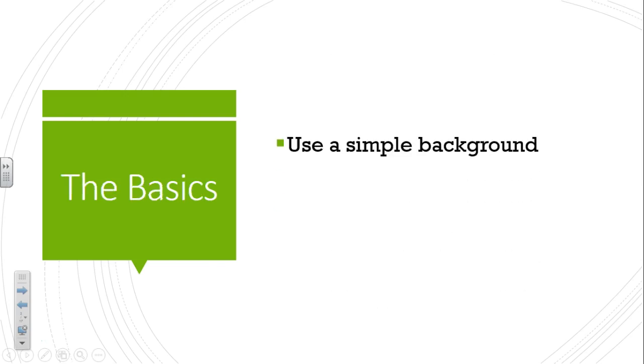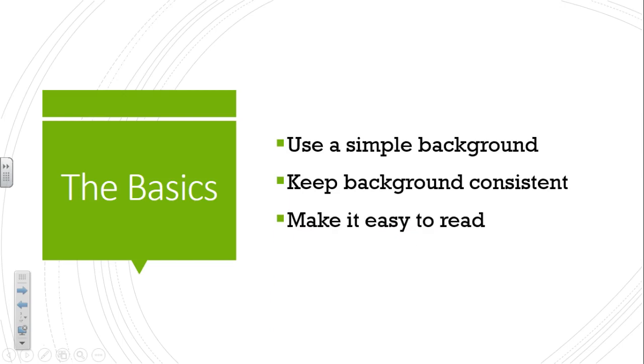Now, the basic stuff you need to have is, number one, keep your background simple. Simplicity is key. If you go too complicated on this, it's going to be really challenging for you to give good information. It's going to be hard for us to follow, so make sure you keep it simple. Keep that background consistent as well. Make sure you're not switching around from one background on one side to a different background on another side to a different background on another side. Keep it consistent, keep it professional, and make it easy to read.